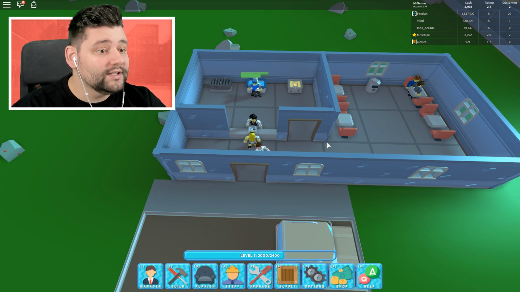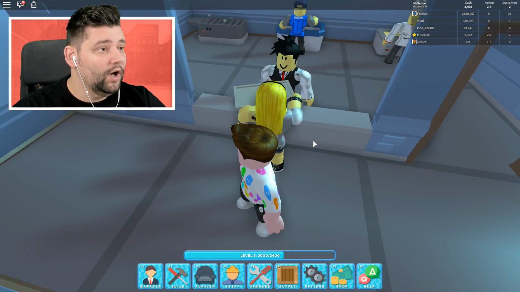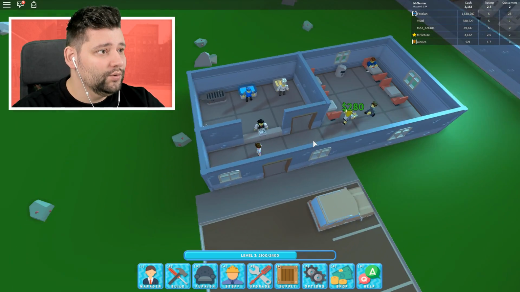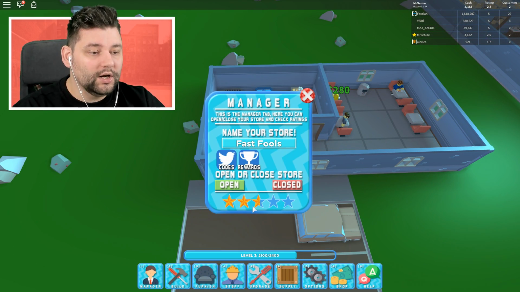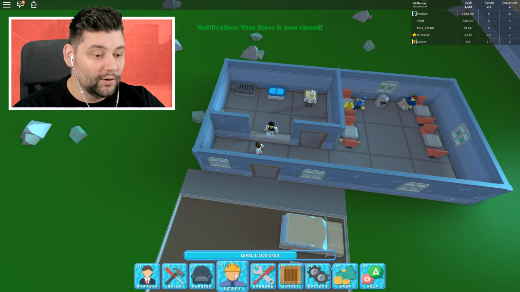Right, so we got almost 300 smackaroonies. We'll wait for this person to be served so we can get the cash from her. 280, boom. And we're going to close down the restaurante. There we go. It's now closed.